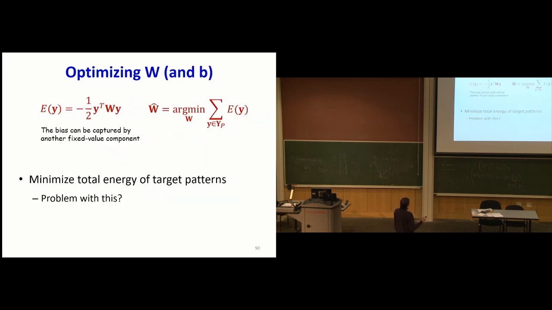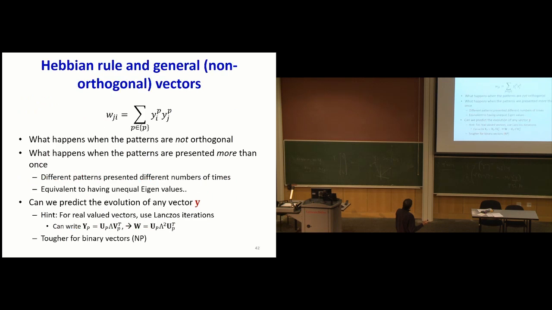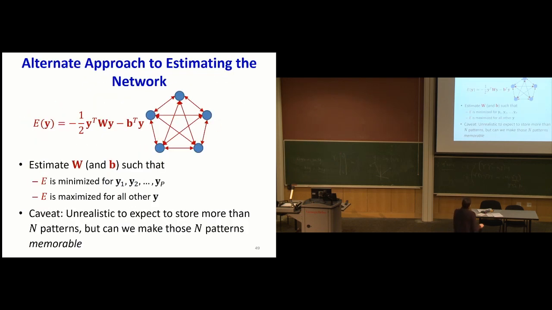So here's what I'm going to do. Now, before this, I might have missed a point somewhere here. Let me see. Okay. Now, remember that when I'm presenting these patterns for the network to remember, I don't need to present every target pattern the same number of times. So if I'm trying to store four patterns, I don't need to present each of the four the same number of times. If, for example, pattern one is more important than pattern two, then during training, I can present pattern one more frequently than I present pattern two, right? So one of the ideas we want to keep in mind is that if we assign a relative importance to the patterns, we can present them different numbers of times, and this will change the manner in which the weights matrix is learned. And that's something that we're actually going to take advantage of.